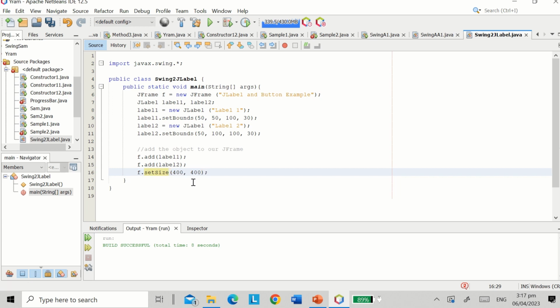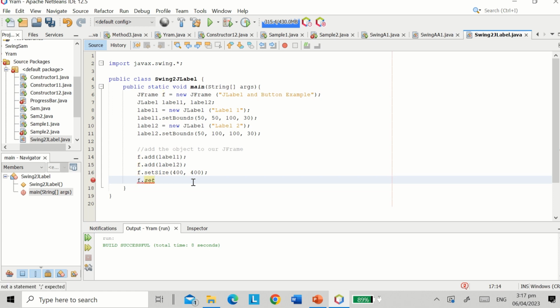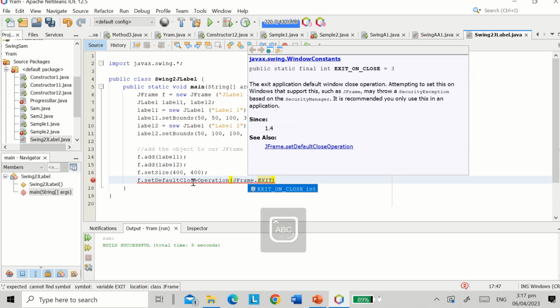And then f.setDefaultCloseOperation, and JFrame.EXIT_ON_CLOSE.